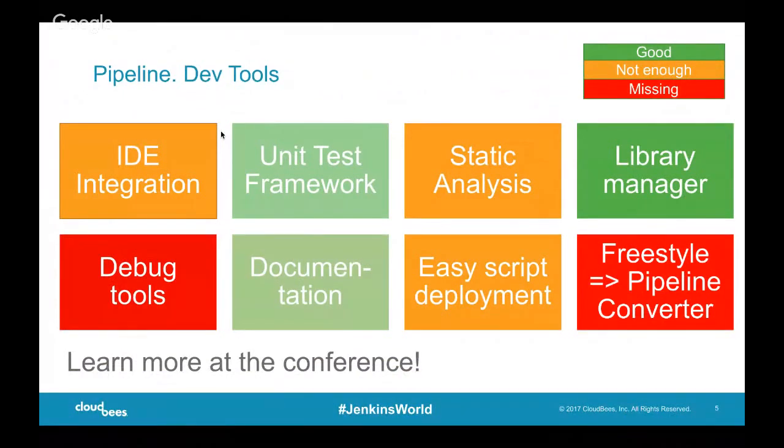Here's a short summary of the current state of pipeline development tools. There is only one big green block, a library manager, the opportunity to manage libraries and to download them. There is still no dependency management, but I think that this model is more or less done. But on the other hand, there is a lack of other tools. For example, there is not so much IDE integration. You cannot debug stuff. You cannot analyze stuff in the IDE before submitting. And of course, there is a lack of documentation.